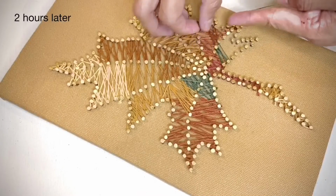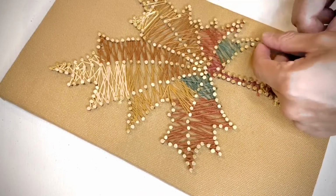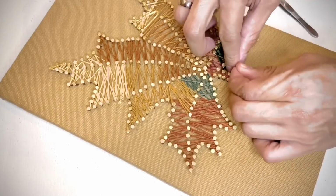To be honest, I thought it would be quicker, but it takes a little while to run this thing. It took me 2 hours for just this hand size, but it turned out so good, so no complaint.